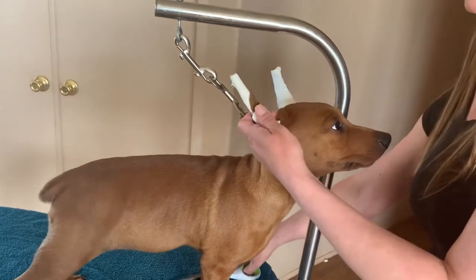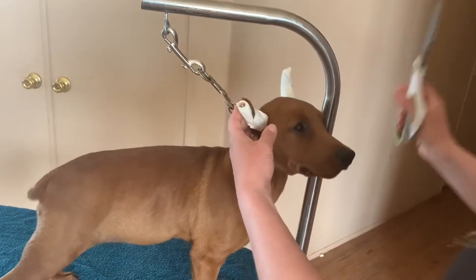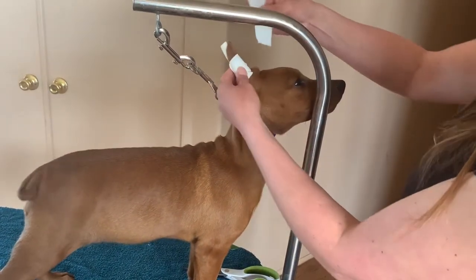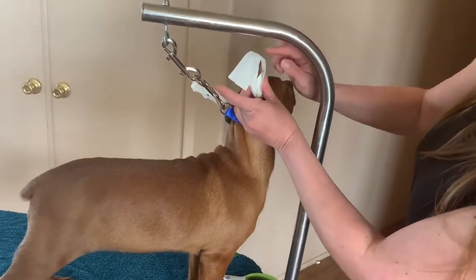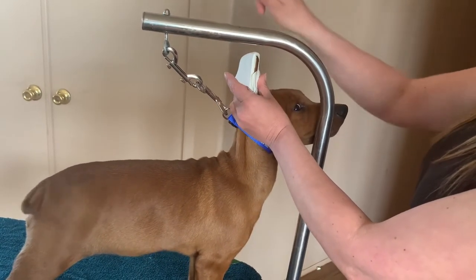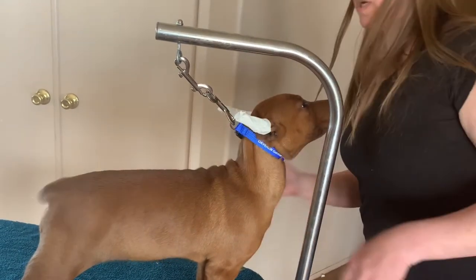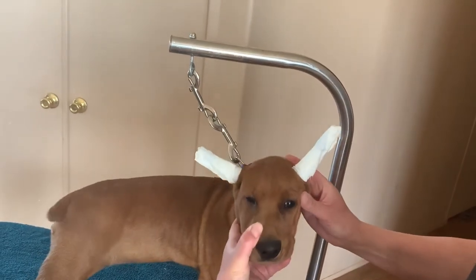Again, we're going to trim off the top of the tampon, being very careful not to cut the ear. And we're going to take our smaller piece of medical tape and go right over the top of the ear. And it is important that this tape goes over the top because it's going to help secure the tampon from slipping up and coming out of the ear. Okay, so this is what it looks like with both of our posts in place.